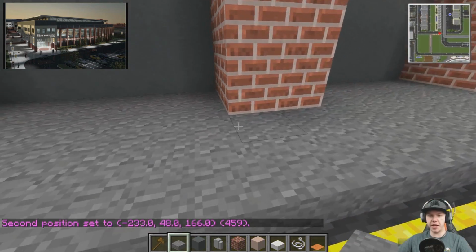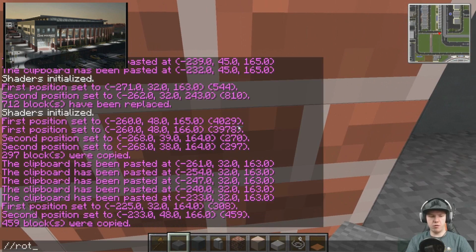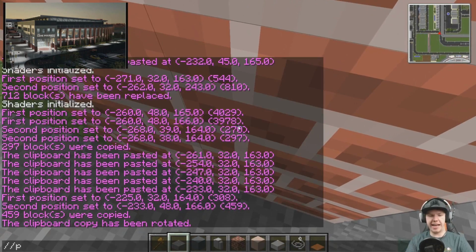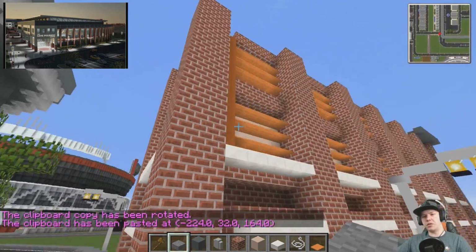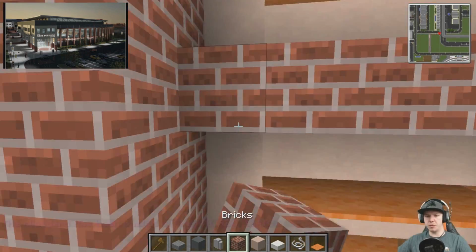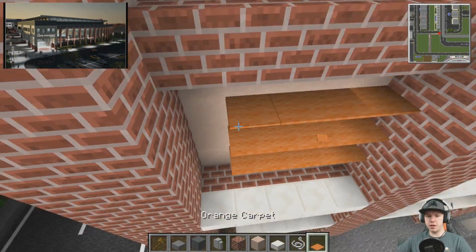Now I'm going to stand over here. And there's a reason I want to stand on this side. Copy, rotate 90, which means if I now stand on this corner, instead of trying to guess how many blocks I need to stand away. Perfect. Oh, what popped off then? Okay. There was some blocks that just changed a little bit. Not a problem. No bother here.